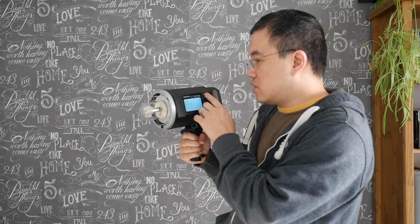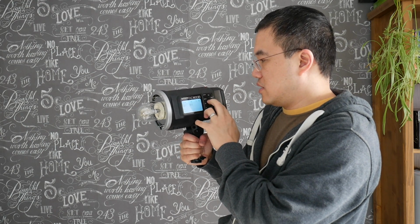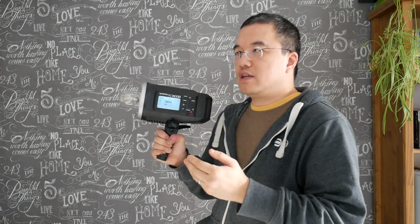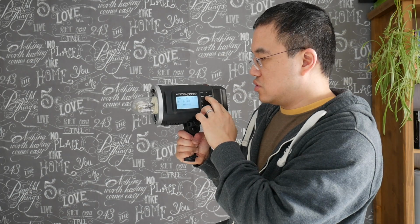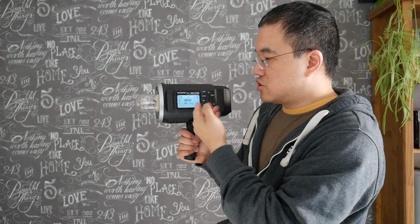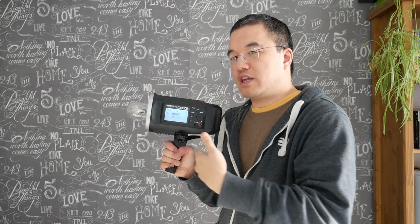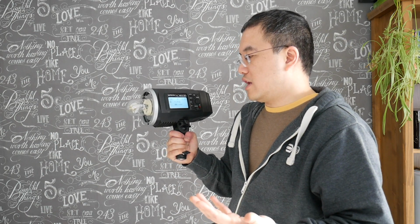When this is in manual mode, and you set the power there, as you can see, that's set to 1/128th power at the moment. On the trigger, the minimum power you can set is 1/128th, but on the actual flash, you can change it to 1/256th. So you've got an extra mode on the flash itself that you can't set from the controller, which is a little bit disappointing to see, really. But I guess it's not the end of the world. It's just something that I hope they will change when they bring the later firmware out.